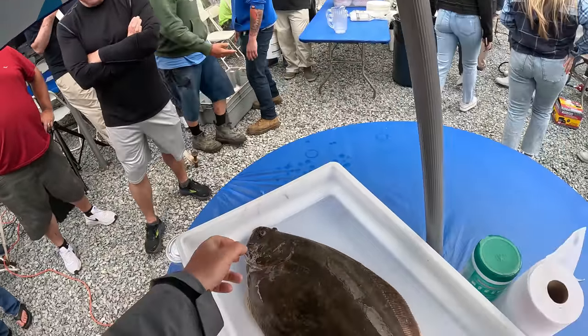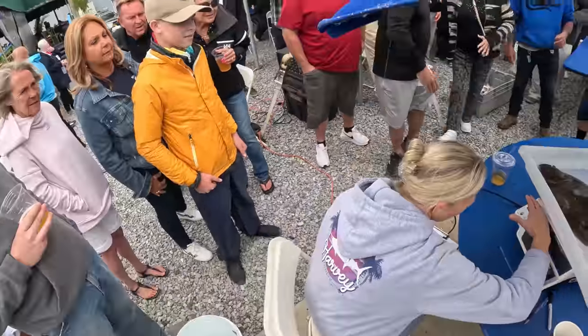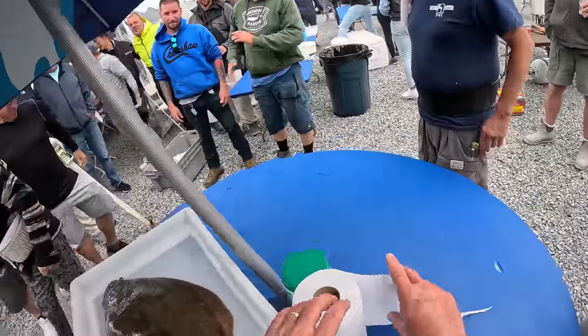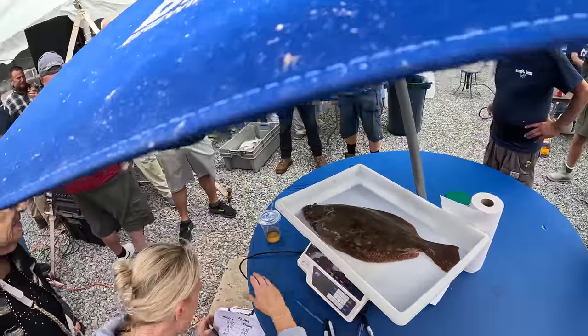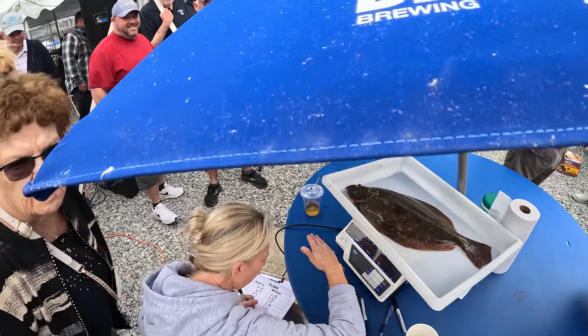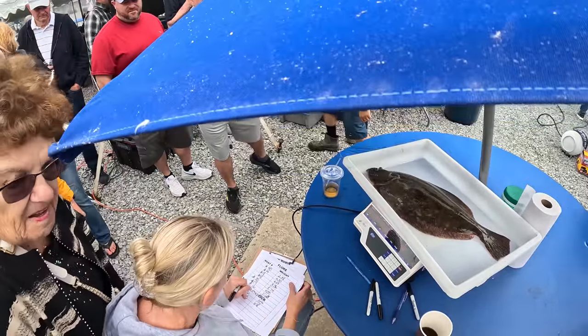Okay, and the official weigh-in, and we'll get a nice precise weight on this, record that weight and the boat number, compare it against the other entries, and see where we stand. She's writing down 6.18, and apparently, at the moment, this is good enough for second place.